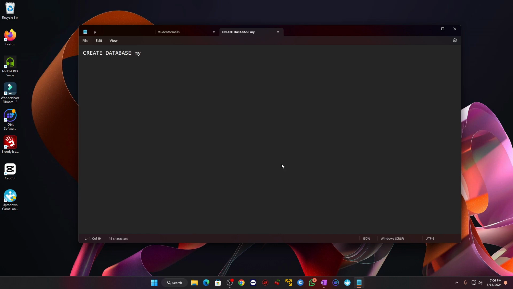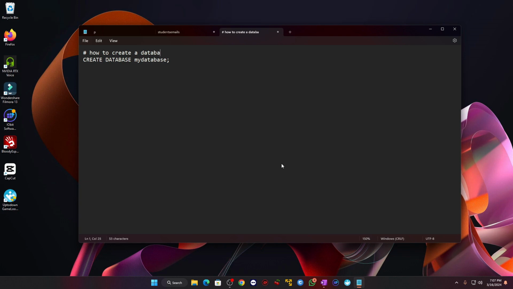For example, let's give it the name my database, and then terminate it with a semicolon. So this is how you can create a database, by just typing create database and the name of the database. That's all.